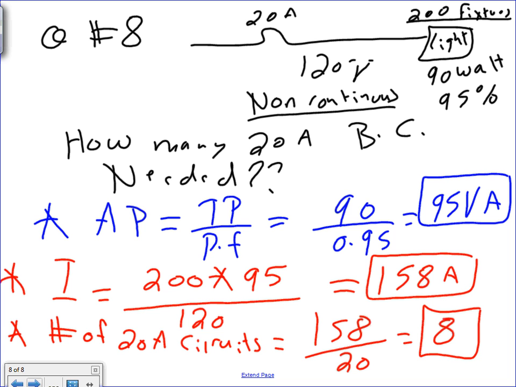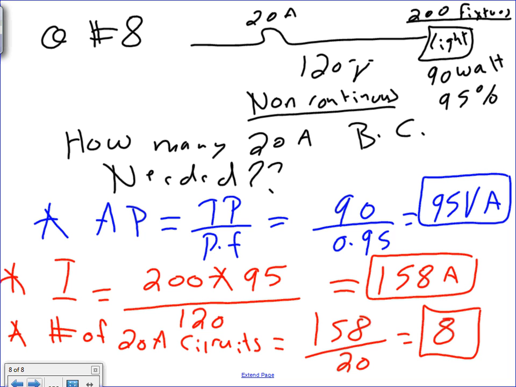10 circuits to feed these babies. Now 200 fixtures divided by 8 will give you some change. You get 25 fixtures on a 20 amp circuit. Right now, you get 25 fixtures of this type. This is, by the way, exactly like the one right above your head. 25 of them in a 20 amp circuit. I told you in residential we did what? 10, no more than 10.